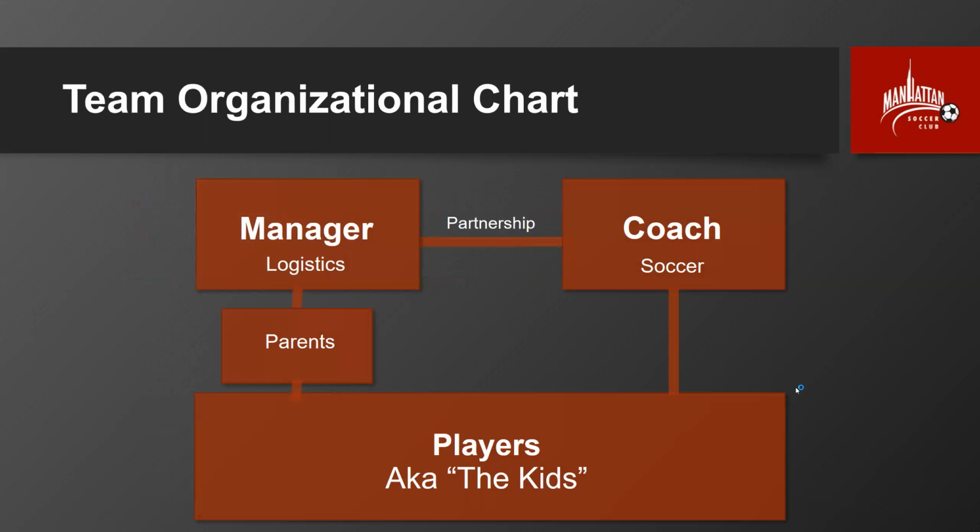So, what we put together is this organization chart to explain how we expect things to work on a team. The coach handles soccer, the manager handles logistics. You'll be communicating with the parents, and at the end of the day, we all serve the kids. What we try to do is keep it so that the manager is working on the logistics things, communicating what the schedule is, what upcoming games are, and hopefully making everything run smoothly.